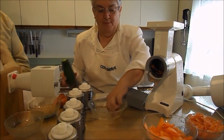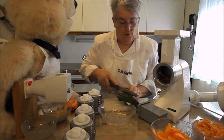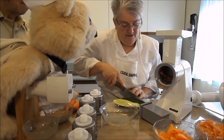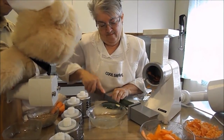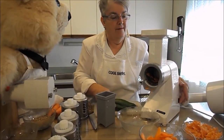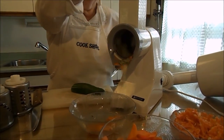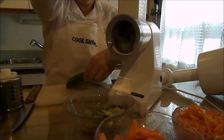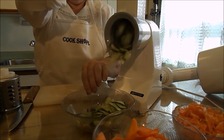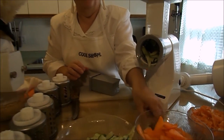Now we're going to do the cucumber. But the cucumber is a little bit large for the hole, so I'm going to slice it in half, and maybe even quarter it. We'll turn the motor back on. That is so neat. Thank you, Polly. You're welcome.